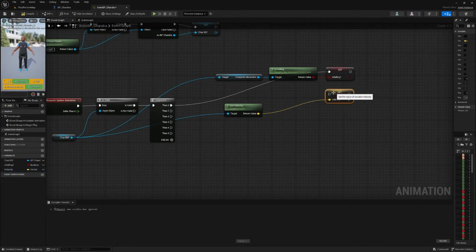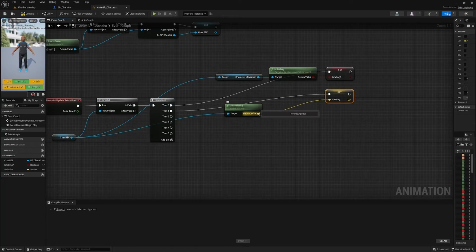Now we're not going to use all of these right away, or maybe some of them not at all, but it is really good practice just to set these up so that it might save time later whenever you want to access the character's velocity for whatever reason. You've got this set up here.